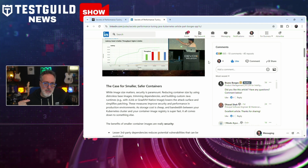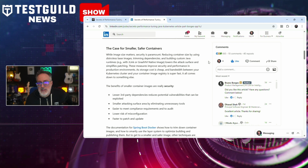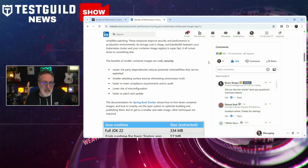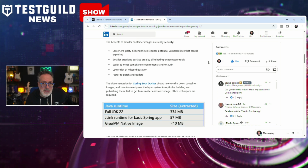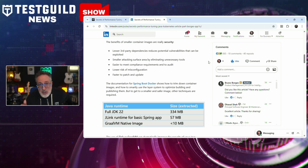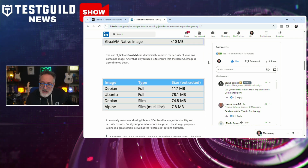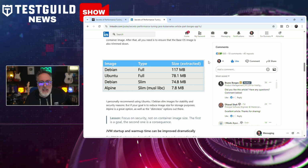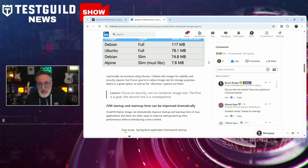And some of the significant points Bruno points out is optimizing Java virtual machine settings, leveraging Kubernetes configurations like scaling policies and resource requests, and the integration of monitoring tools to identify bottlenecks. He also emphasized the importance of understanding underlying infrastructure to achieve effective tuning. The article also provides detailed actionable advice on adjusting heap size, garbage collection settings, and auto-scaler configurations for Kubernetes workflows to improve your application's efficiency. And mastering these adjustments and maintaining monitoring systems are crucial to ensuring optimal application performance in your cloud-native environments.